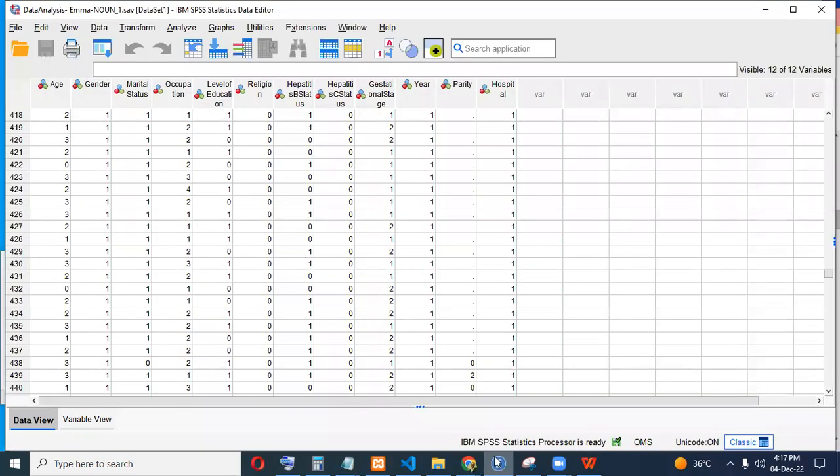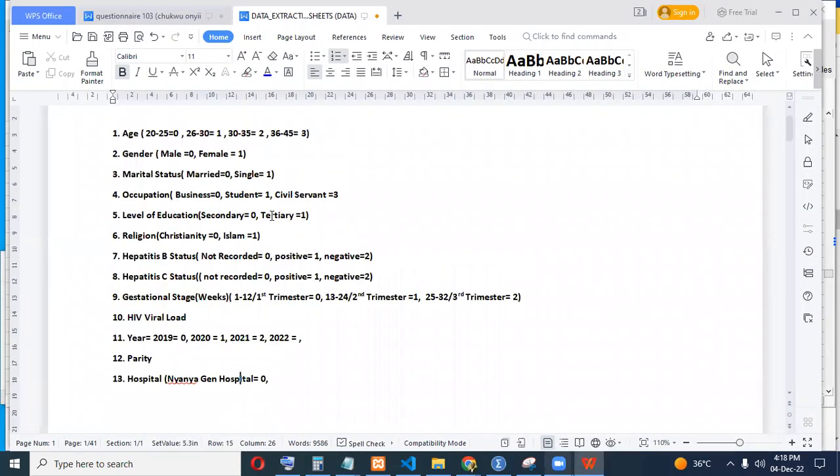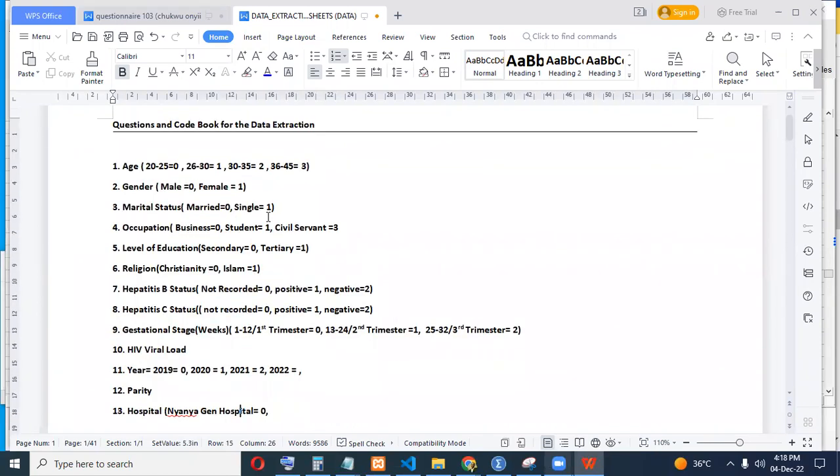Let me look for, just a moment. Okay, let me see if I can see that particular file. Or let me just run some basic analysis with this particular sample data. Then I'll go on to use the data that we got yesterday from the Google Form questionnaire. Like I said, this data is for pregnant women with HIV. We're able to get this data and classify them.